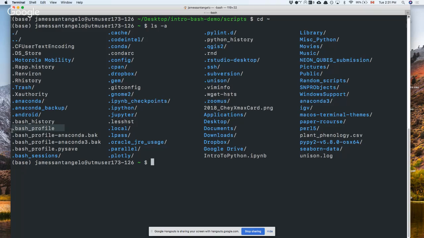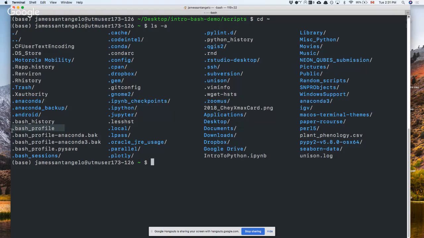So this is a configuration file that sets up all of the customizations and configurations that get loaded into bash when you open your terminal. So when you open your terminal, this file gets run sort of top to bottom, and then all of those customizations get loaded in with it so that they're available to your terminal session when the command prompt appears.